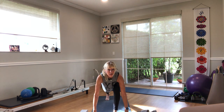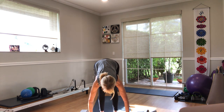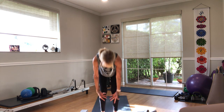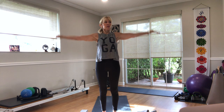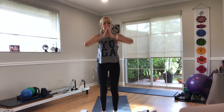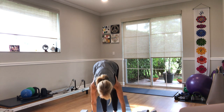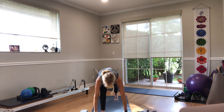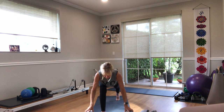Exhale, step your right foot to your left foot, halfway lift. Inhale, exhale, fold, then ragdoll stand all the way up to standing, bring your arms up from the ground, feet and legs are firm, hands come to prayer, release the arms. Inhale, stretch the arms overhead. Exhale, forward fold facing the front of your mat. Inhale, halfway lift. Exhale, step the left foot back — generous step. Move the right foot to the right enough that your knee is over the ankle and your hips are level. Hands on the block certainly helps.